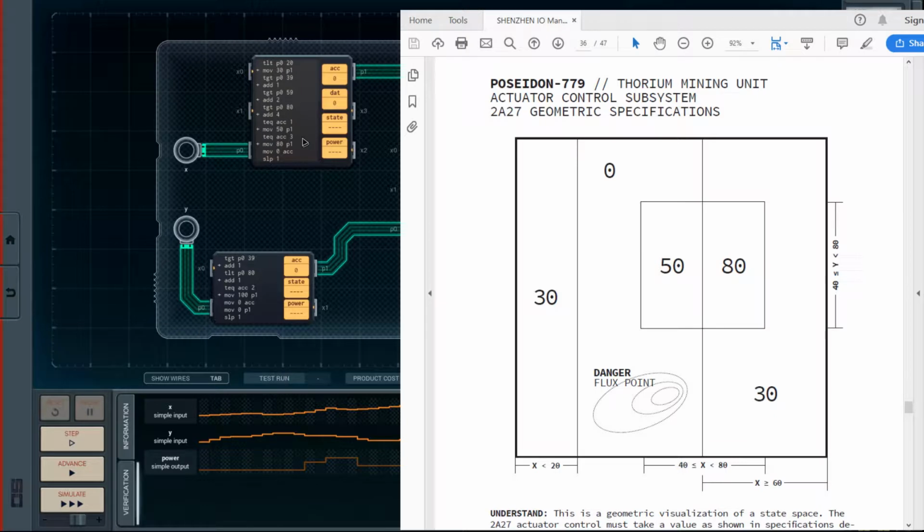I'll need it to send 4 numbers. So I can have it send 30 for when x is less than 20. That's easy. And then I want it to send 0 when x is between 20 and 40.